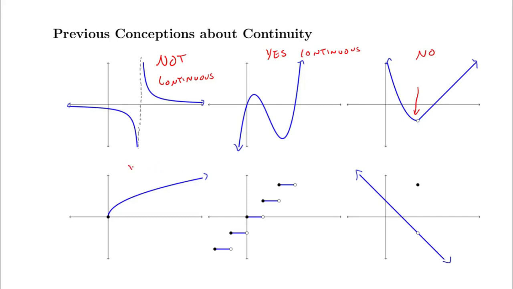For this one, I get both yes and no. For the yes people, they say that, like, yeah, you can draw the thing in one take. It seems to go on forever here. For the no people, they focus on this ending point, and they say, well, there's something going on there, right? Maybe that has some problems with continuity. For something like this, maybe I will circle that point still. For something like this, people are pretty confident in saying, no, this is like classically not continuous, right? I should say over here, this is like a less confident no. And this one is sometimes a less confident no as well. They don't know how to kind of like figure out what's going on with this.